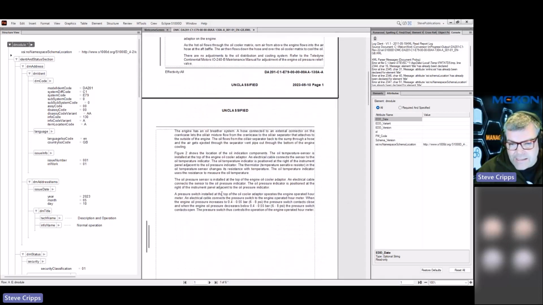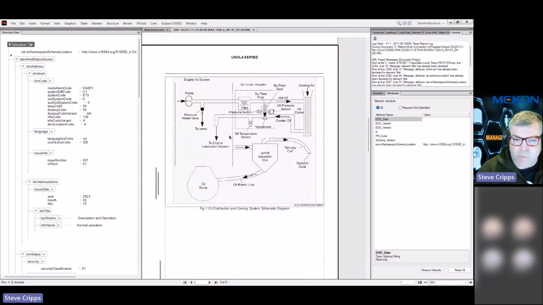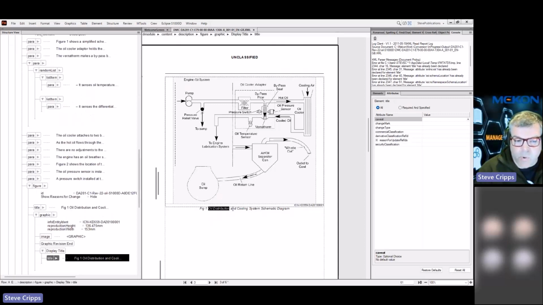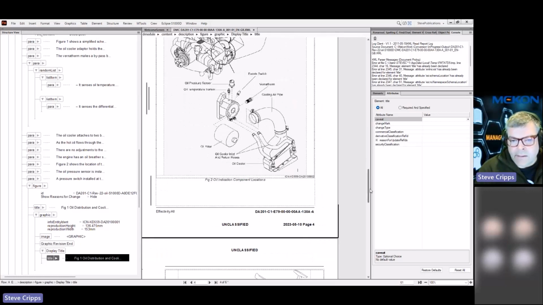I think this one has the figures embedded in it. Yeah, so there you go. There's the figure that's been pulled out of the Word document, and the figure title that was pulled out of the Word document, and so on. Those two have obviously got a little bit of a background. That depends on the original graphics, so they would be potential candidates for rework.